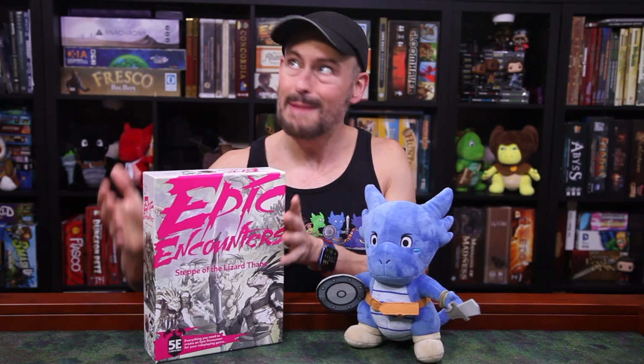Definitely an underrepresented race in D&D and Pathfinder. And this set at least partially focuses on a roadside ambush. So the map and its environmental features are going to be something that you can reuse in a lot of your games. While this set gives us lots of new lore that we can use for our lizard folk, I'm kind of a fan of the Pathfinder lizard folk lore.